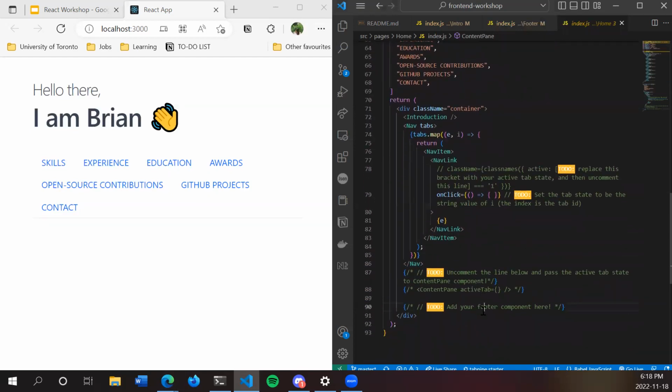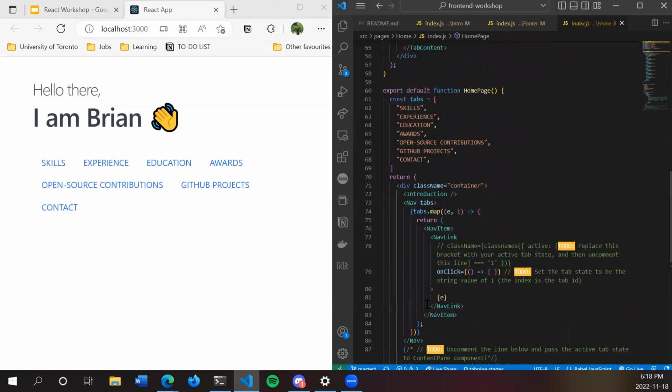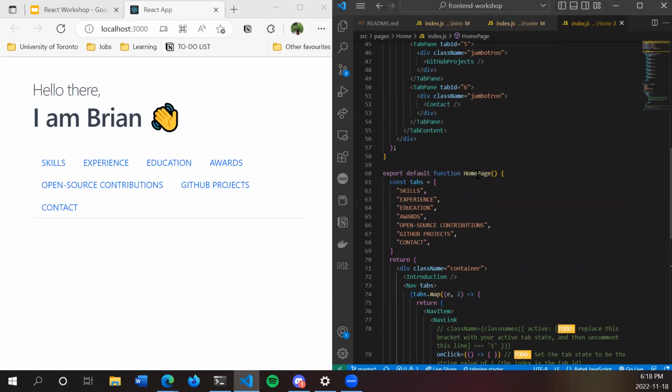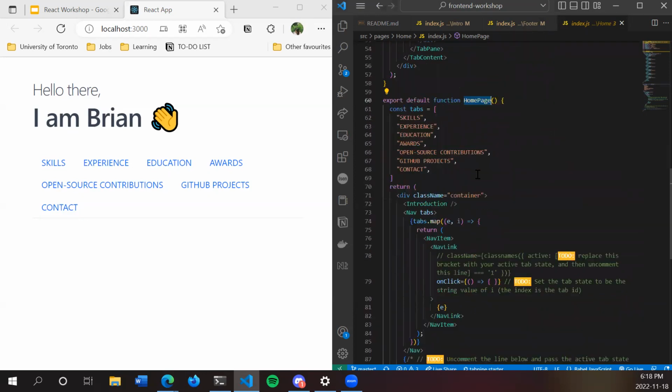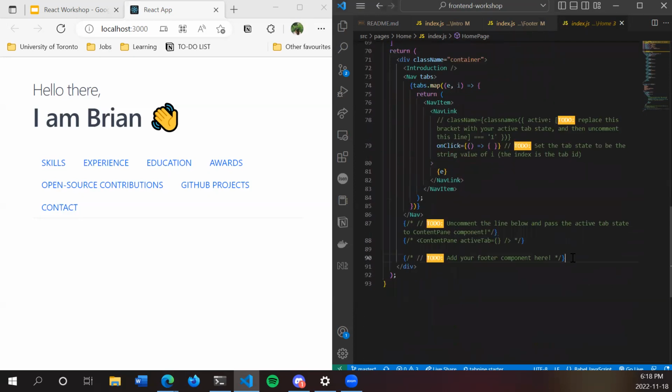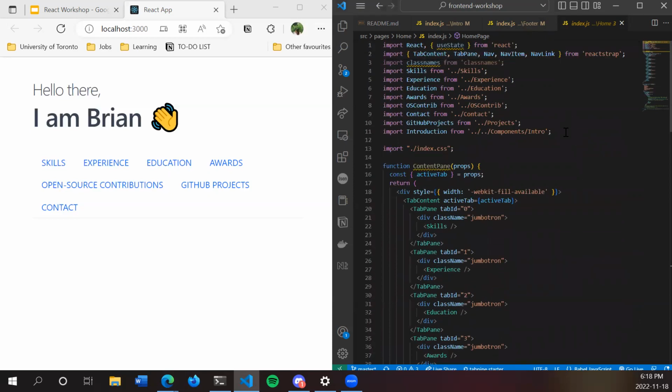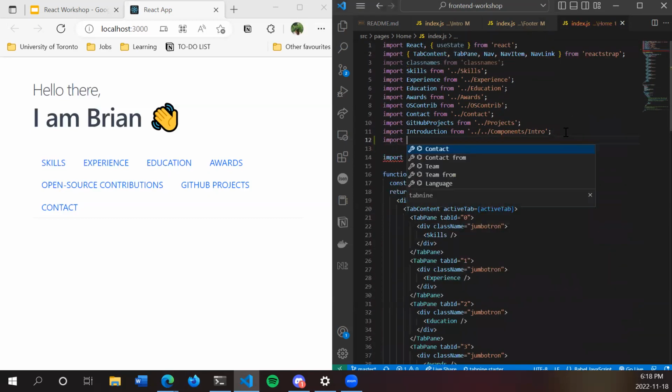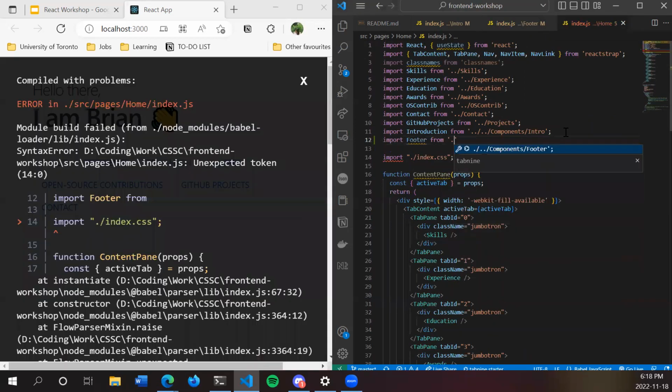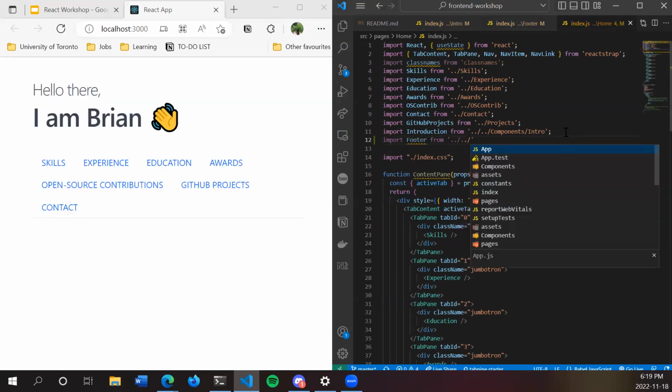Yeah, so here you see the to-do, and here you will add your footer component to your big component, the home page. So let me quickly import the footer component, import Footer from... there is some error because there's something we will get to.